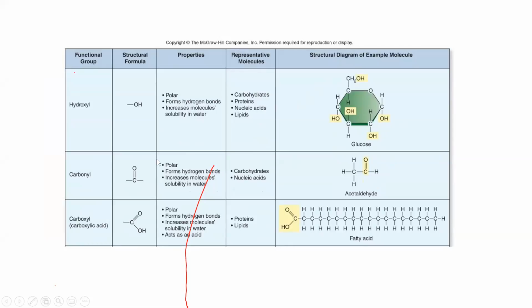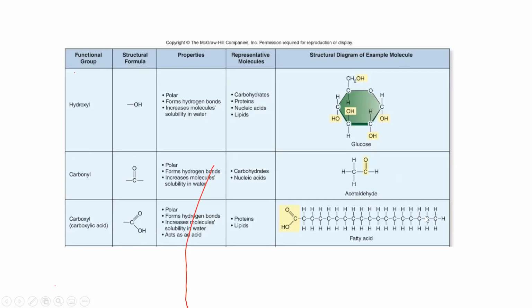Other polar functional groups can be carbonyl groups. We find them in proteins, for example. We find them in ATP because they're part of phosphates and things like that. There could be carboxylic acid groups that are found at the end of fatty acids, for example, also in amino acids, that tend to make a hydrocarbon polar.